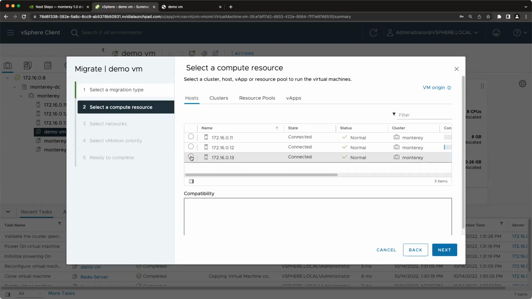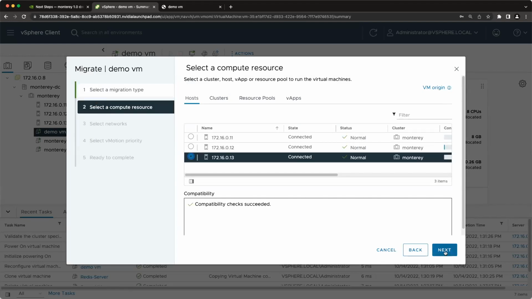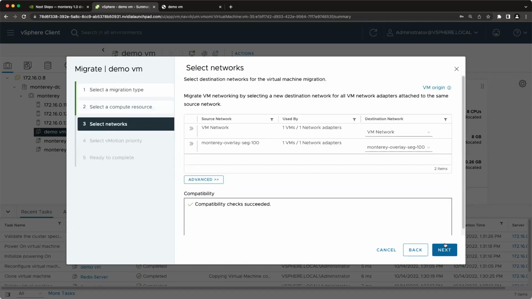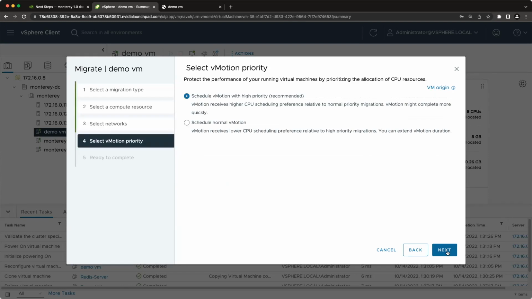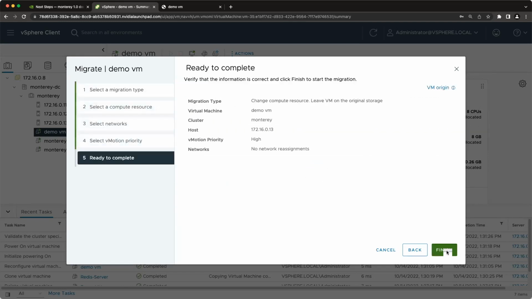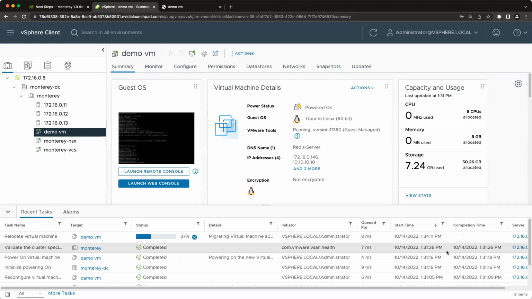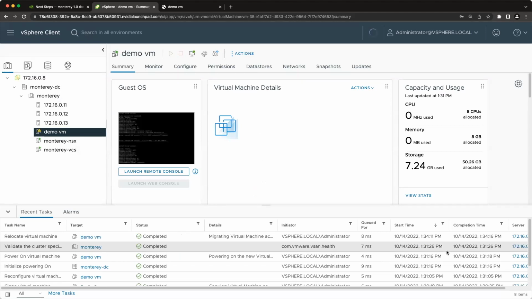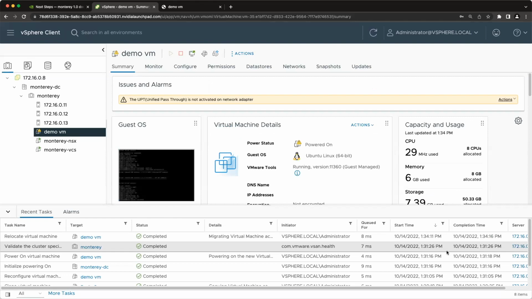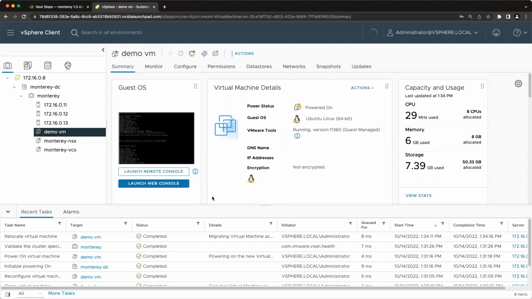So let's go ahead and move it from host.11 to .13. Which, as you said before, if this is PCI pass-through, this would not work. Correct, because it's a different physical PCI device, right, on the other host. And all VMware is doing is abstracting that with this new driver, which I make seem trivial, and it's not. I've heard that there's a lot of work that's gone on the back end to make Project Monterey work. Yeah, it's been a few sleepless nights.